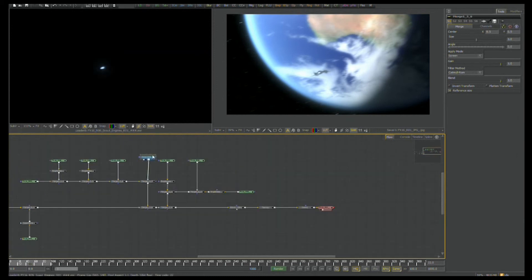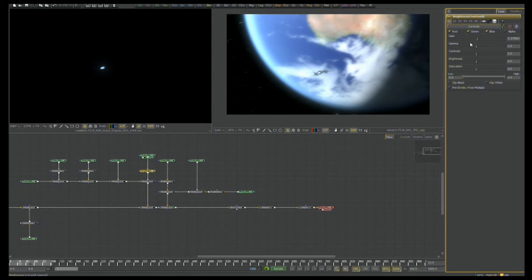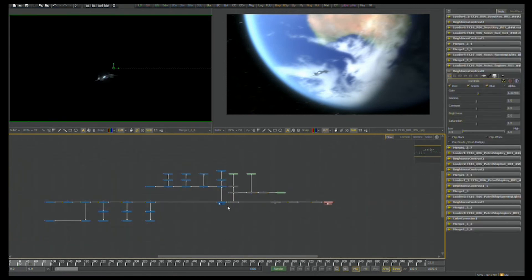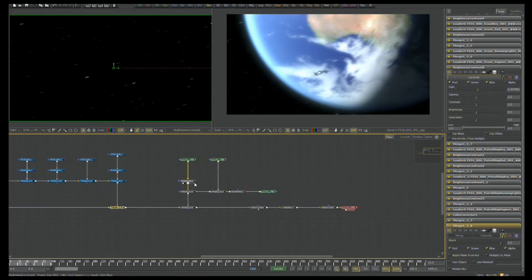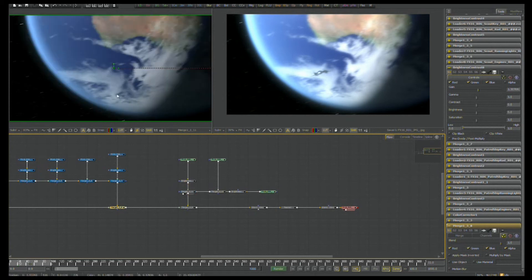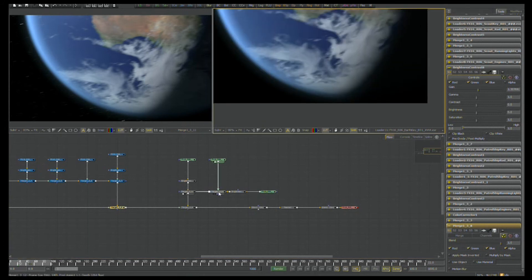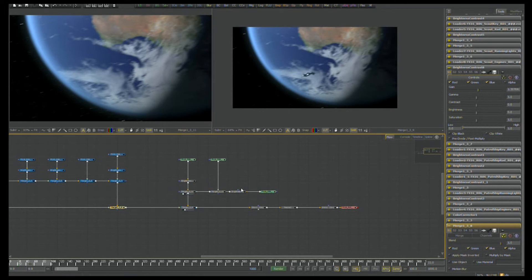Then we've got our engines for the scout ship, and I'm going to quickly tap another brightness contrast control tool in there and pop up the gain slightly. Then we're going to see those tools combined — these passes are now mixed. We've got our stars, boosted a little bit, and we've got our Earth. The Earth is separated into radiosity — we've knocked the radiosity back so we've just got a little bit of fill. Then we add that together, mixed in with the stars, and thrown in with all those passes together.